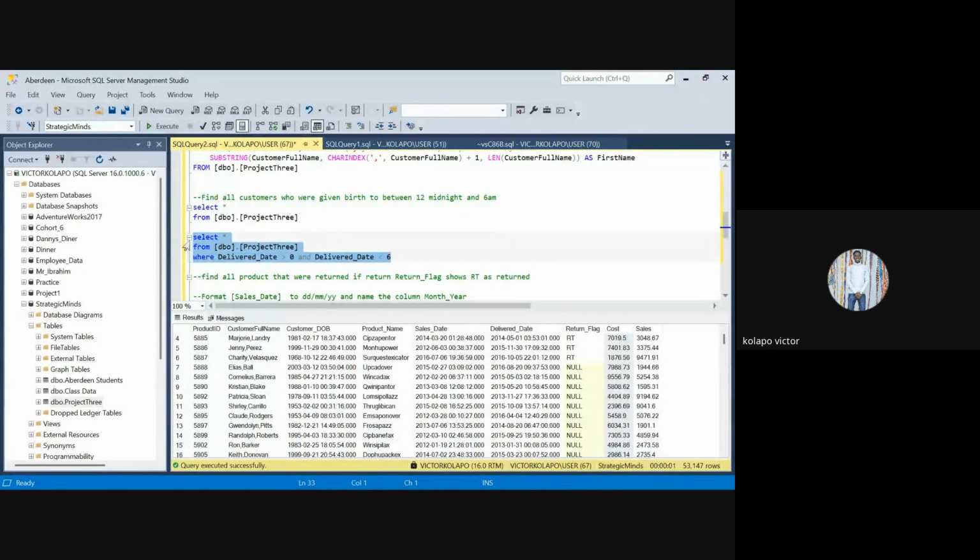This is our query actually. Our query for this is as simple as this. It's just using our normal where statement because this is conditional. This is customers who fulfill this condition. I told you already that your SQL query actually finds the answer inside the question. We are looking for customers, their full name and their ID, that gave birth between 12 a.m. and 6 a.m. That's the condition that must be met.